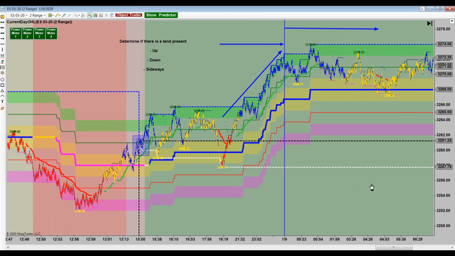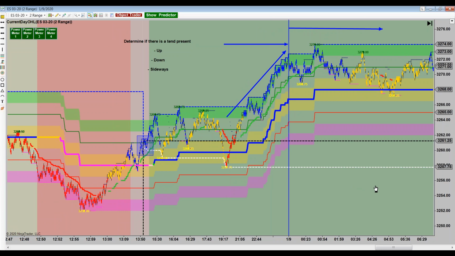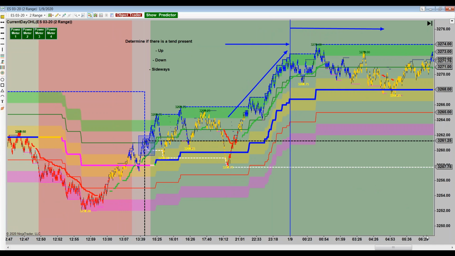Let's go back. Let's pretend the market's just getting ready to open. The market opens at 6:30 my time, so that's right here. So this is what you're looking at when you fire up your chart. Your time zone is down here, and you're looking at ES, and you're trying to make a market assessment.